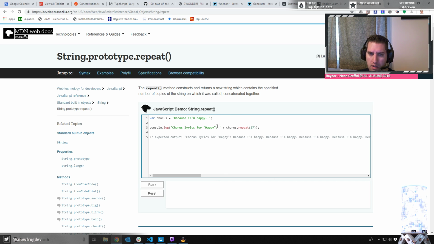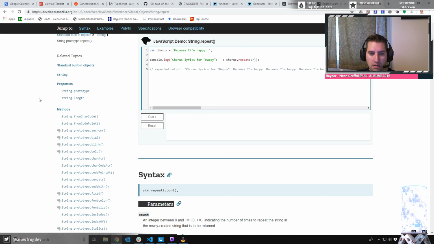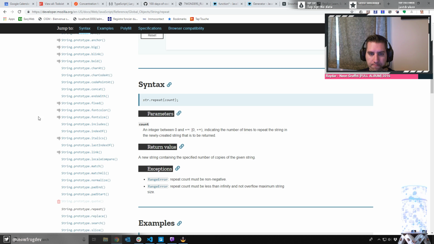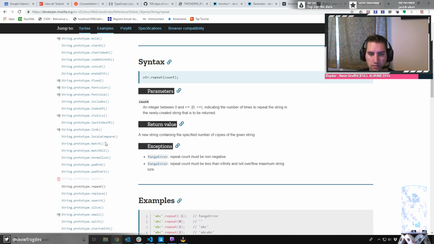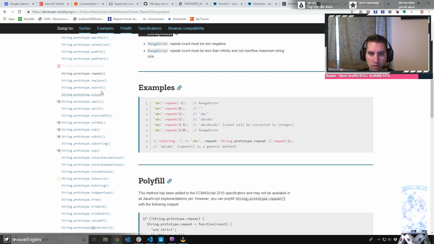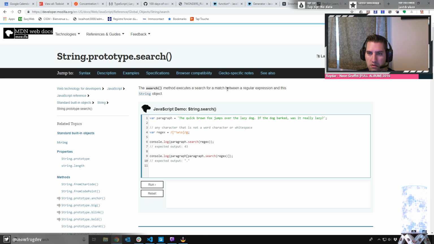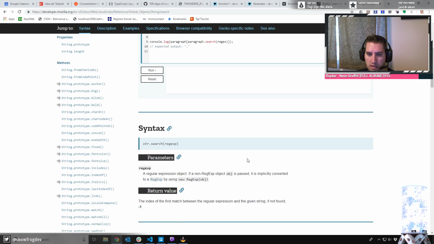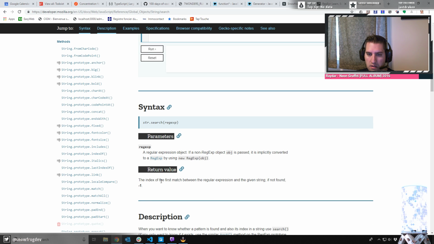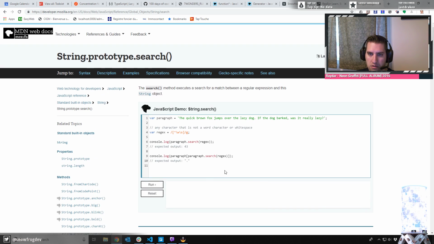Okay. Interesting. Search. Aha. Executes a search for a match between a regular expression and this string object and then returns the index of the first match between the regular expression and the given string, if not found, -1. Okay.